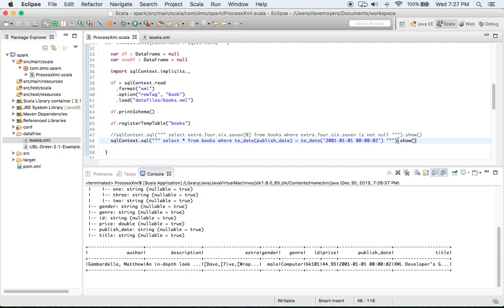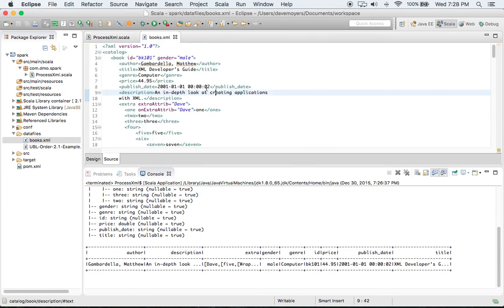Now, next I want to talk a little bit about what happens if you have a timestamp that really doesn't follow the pattern of year, month, day, and then the timestamp.